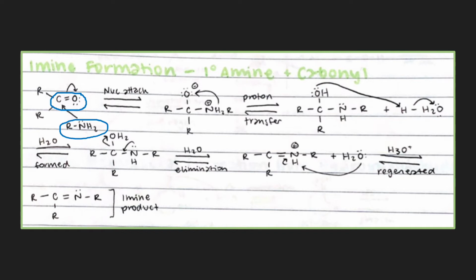Then we're going to take a proton from the molecule of acid and protonate the alcohol to form water. As we know, water is a good leaving group, so it's going to come off the carbon. To balance things out, nitrogen is going to give some of its electrons, and that is going to allow for a double bond formation that we'll see right here. And then finally, we're going to have deprotonation of the nitrogen, which will allow for regeneration of our acid catalyst. Our end product is going to be an imine.